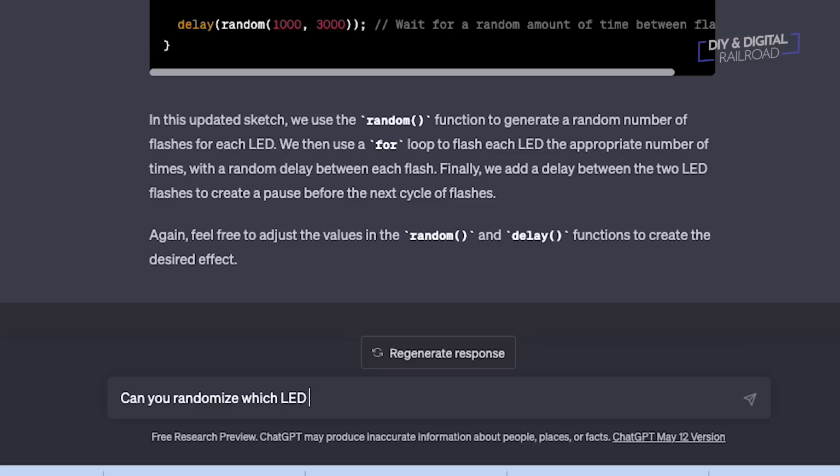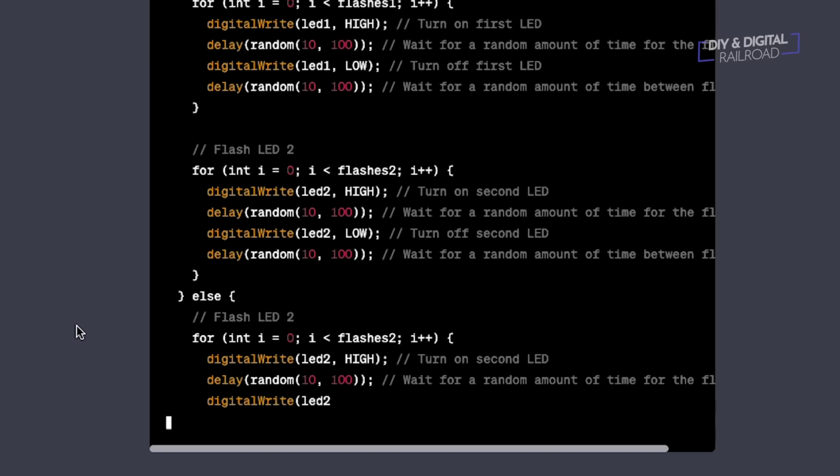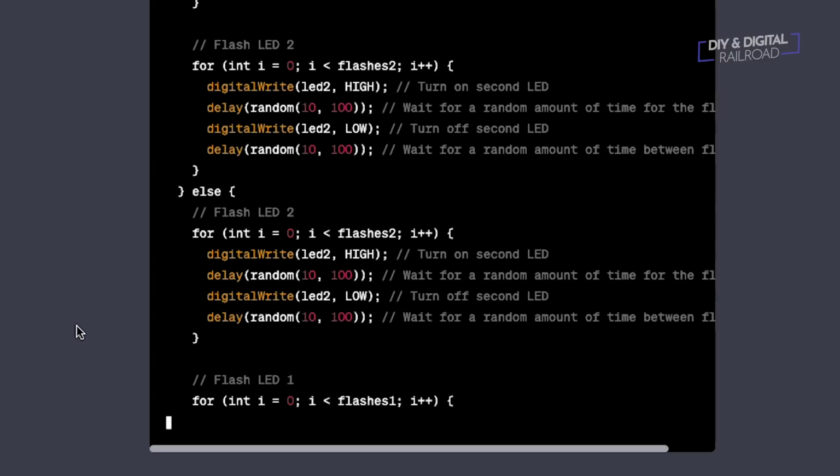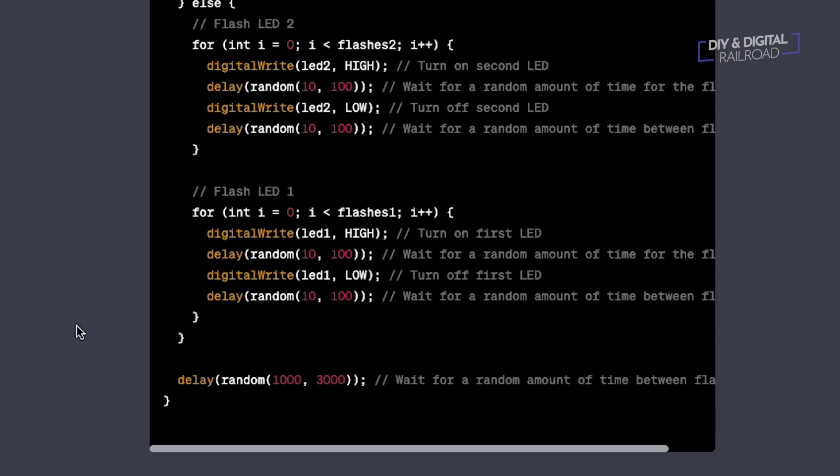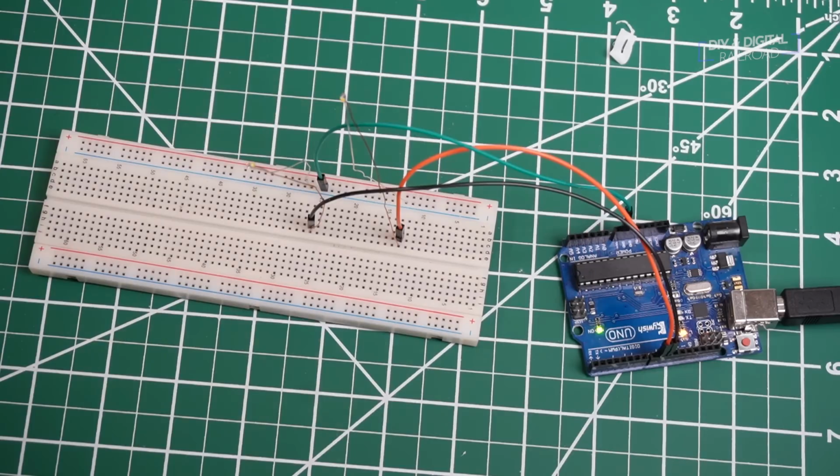So I'm not really coding here at all. I'm asking it, and ChatGPT is interpreting what I'm saying and coding based on that. So it's a pretty cool and simplistic way to code. And those are some nice lightning flashes. Still, it didn't seem to break a sweat. Let's try something more model railroad centric.